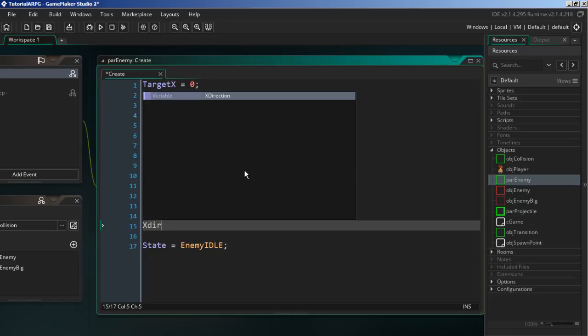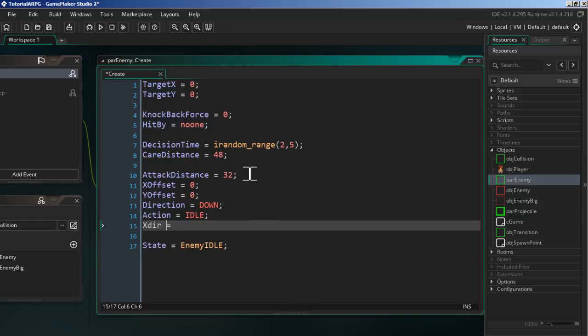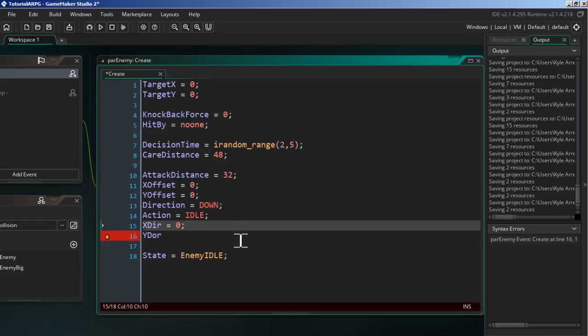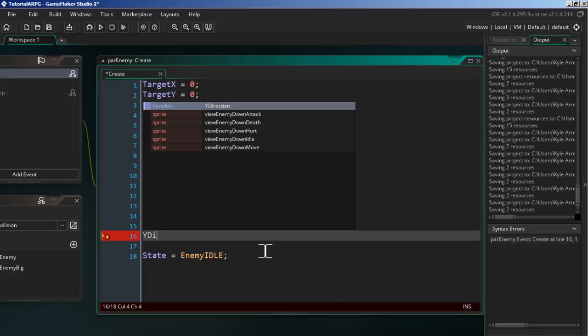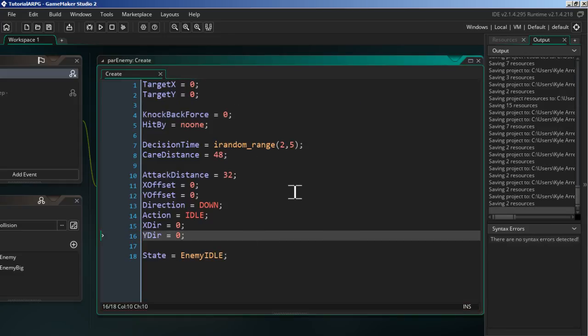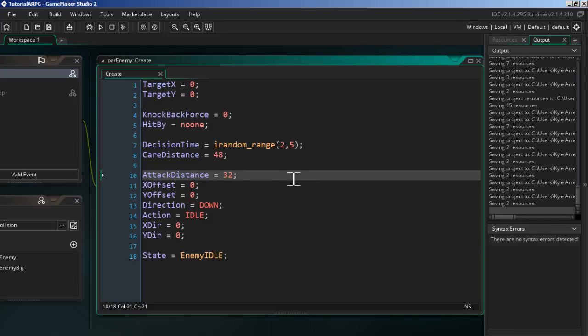direction variables. Let me just change it to X capital dir. This is not the same as the direction here. This is something completely different. So I typed in ydir, and we're going to set that to 0. Okay, so that's what your new create event should look like.